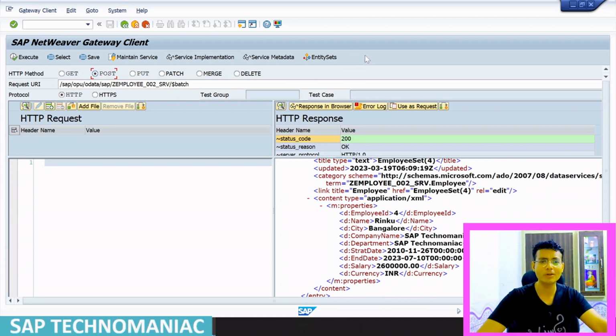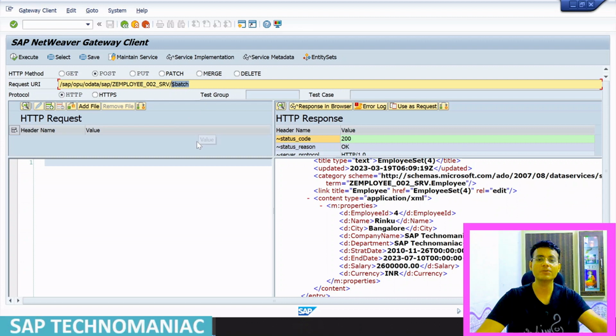I think this is an older version, or there is some configuration missing. When you click on that button, it gives different query options, such as filter or metadata, and when you select one, it is added automatically. But here I'm not getting that option. If you select $batch there, you will get the template to create the $batch. No need to worry.